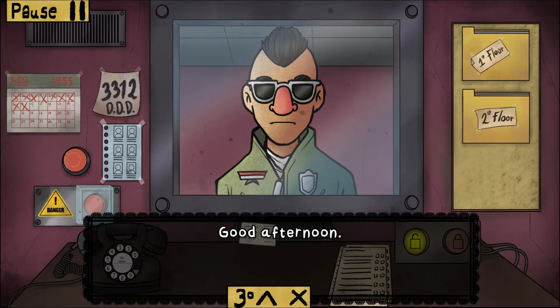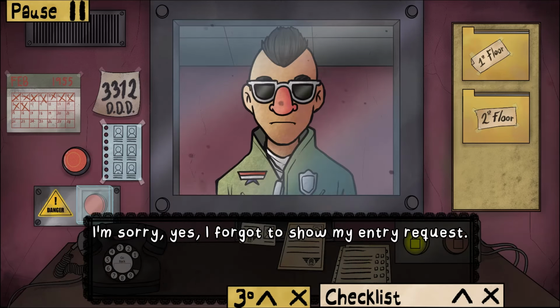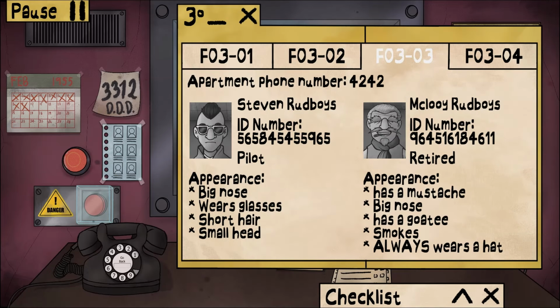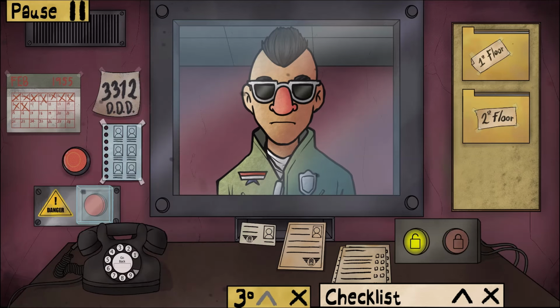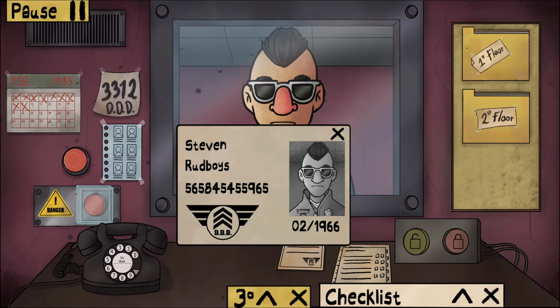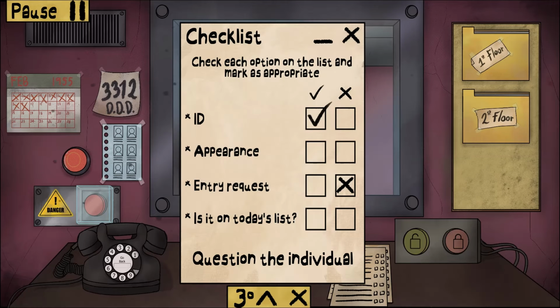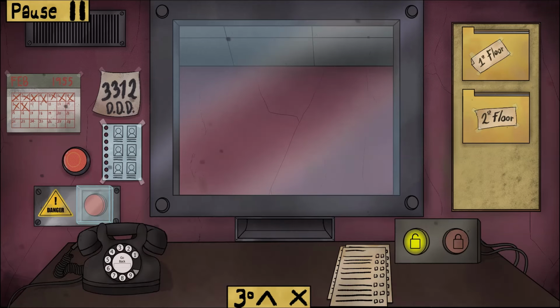Hello, Steven. How are you doing today, sir? Would you enter first, please? Thank you. Steven Rodbuys. Where are you at? There you are. Are you on the list, sir? You are? Good. Excellent. How's your day been? 56, 58, 45, 455, 35, 965, 66. He looks fine to me. Yeah. Have a lovely day, sir. Thank you. Next, lovely person.